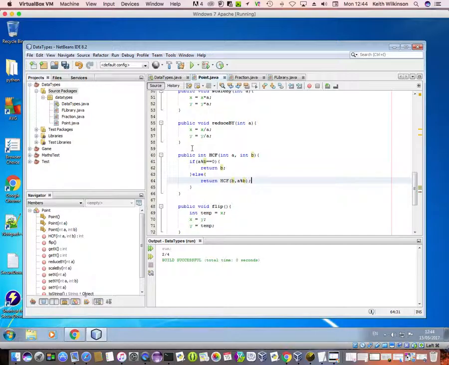Now that will find the highest common factor of two numbers, which is okay to use in point because we can always find out what the highest common factor of two coordinates are, x and y. It doesn't really matter, it might be a redundant function. In fractions it's really important, but I've included it in point because it can also be used in point, and in fractions I would rather call this the lowest form. So we'll deal with that a little later on.